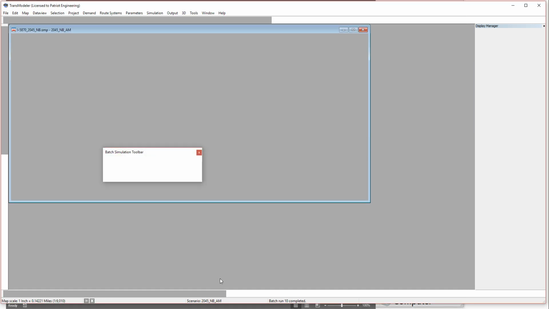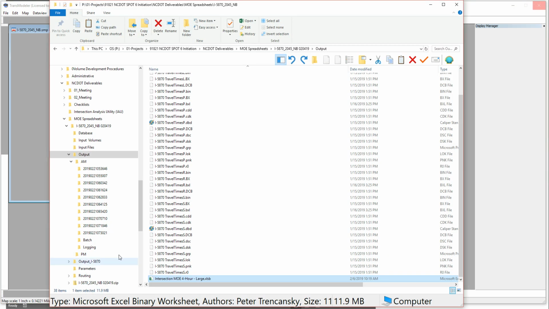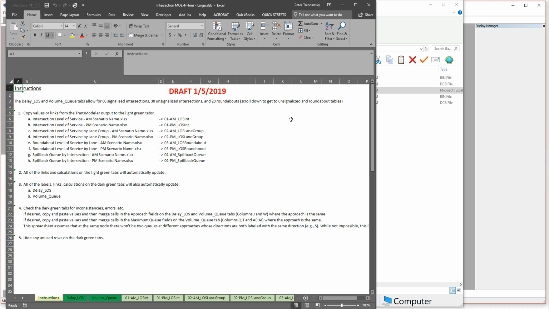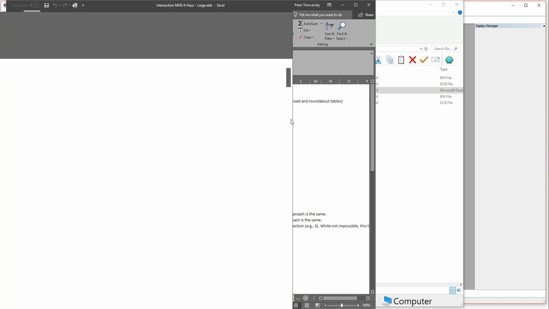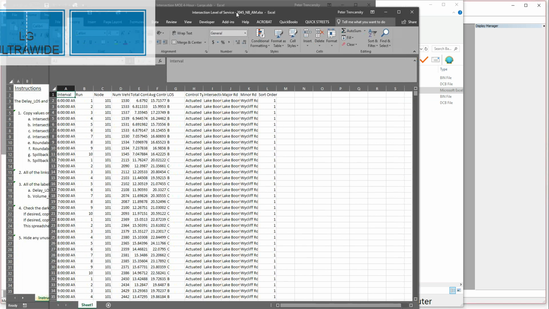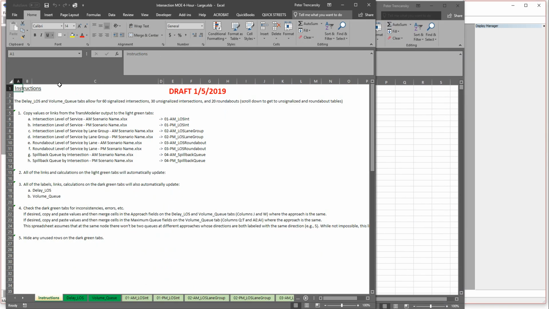longer than I expected. So it's generated at least a little bit of the output, so I can go into this batch and we can at least look at the intersection level of service. Let's go ahead and open that. I also have the intersection MOE 4-hour.